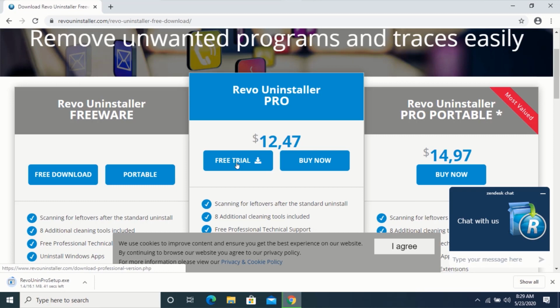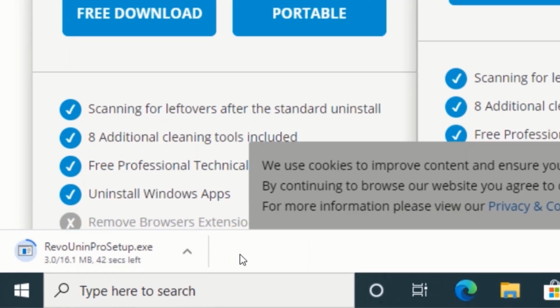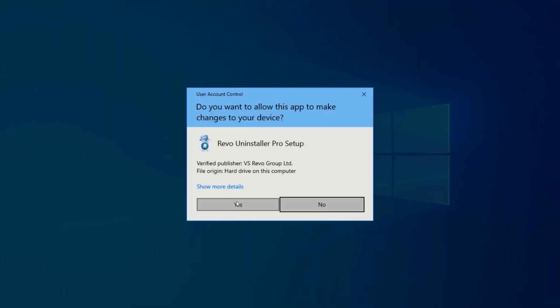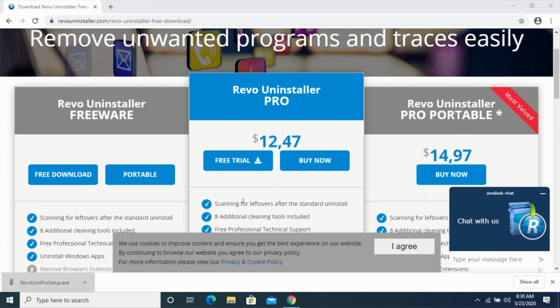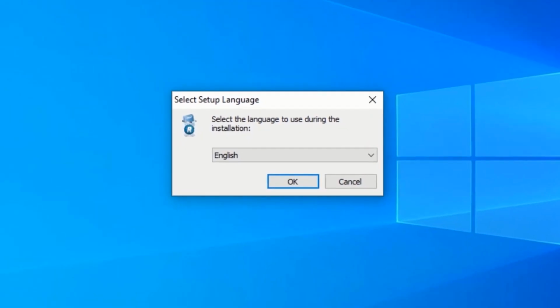Now, wait for your download to complete. Click on the Downloaded Setup to start the installation. Click on Yes. Select your preferred language and click on OK.